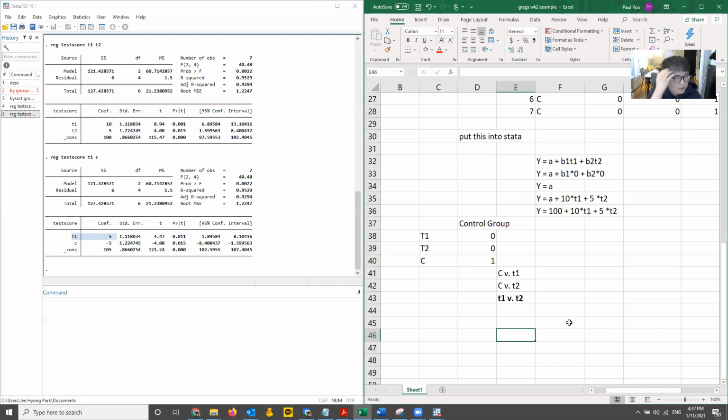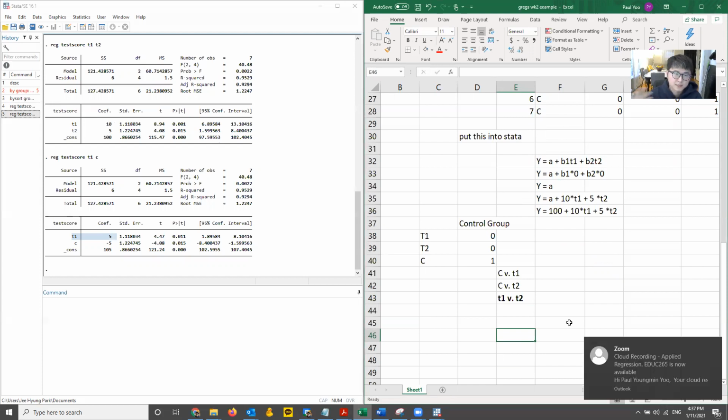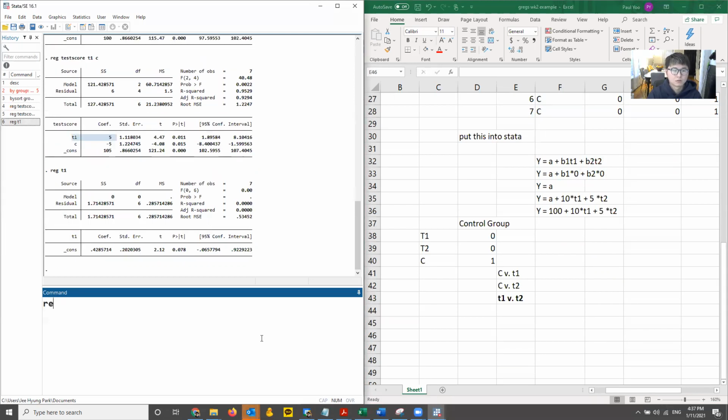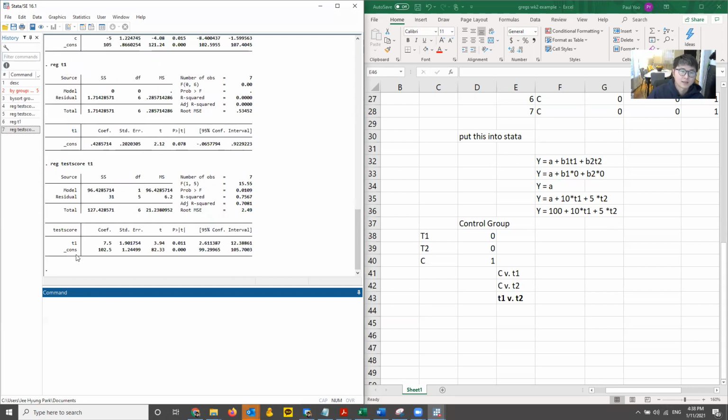Sorry, before we get to that other question, like Greg kept saying, one way to do this is to throw out a group. So if you wanted to regress treatment group 1 and compare them to the control group, you regress the outcome test score on treatment group 1. And this is now comparing the treatment group to the omitted group. Except in this case, the omitted people belong in 2 groups. They're in the control group and in the second treatment group.